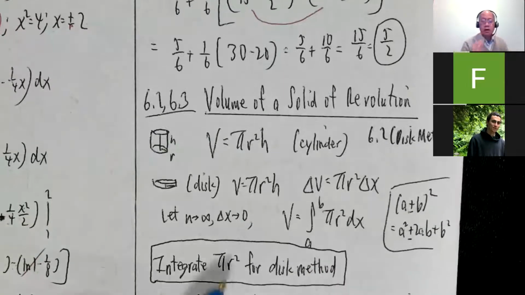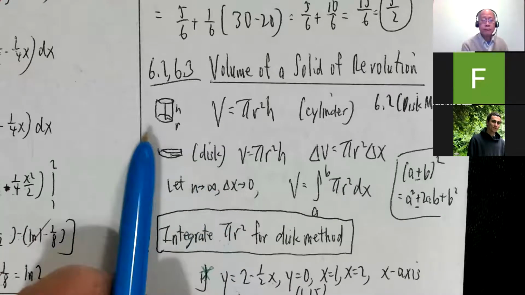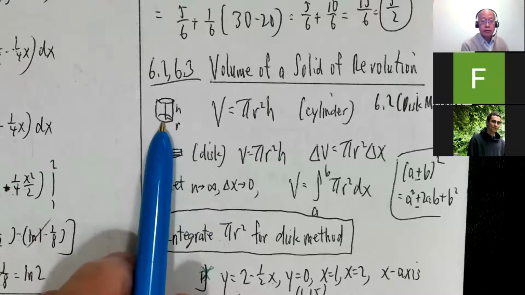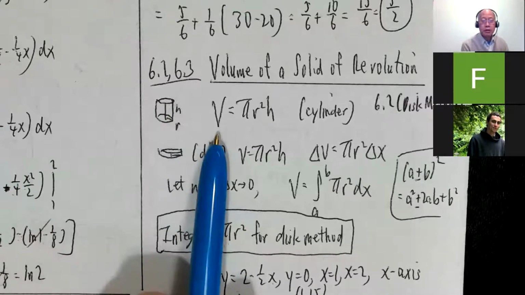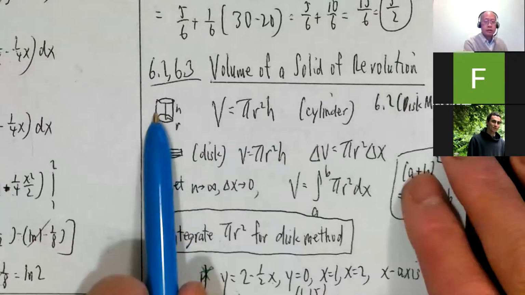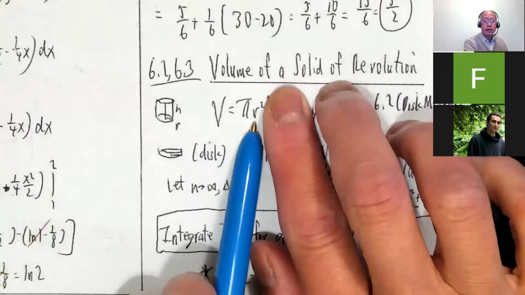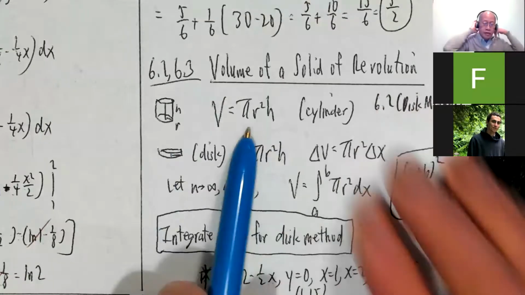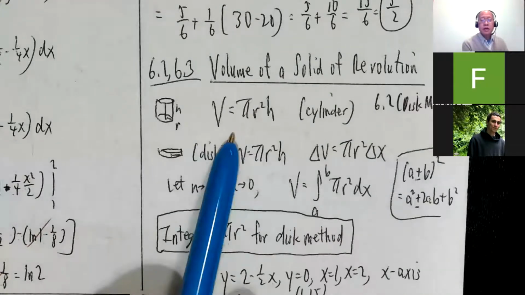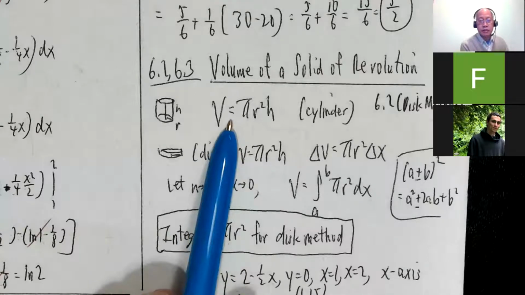Okay, so a little bit of review of simple geometry formulas. Maybe you had this in middle school. If I have a right circular cylinder, like a can, has a radius and a height, you might recall the volume is pi r squared h for a cylinder. It was the cross-sectional area times the height. So what's the area of a circle? Pi r squared. And you multiply it by the height. So volume is pi r squared h. Okay. By the way, if you want to put that on your cheat sheet, you may. But many of you already have it memorized. But I'm going to show you exactly what you need in particular.